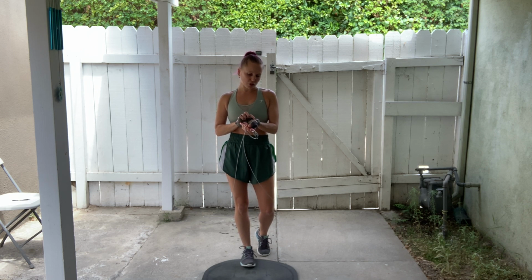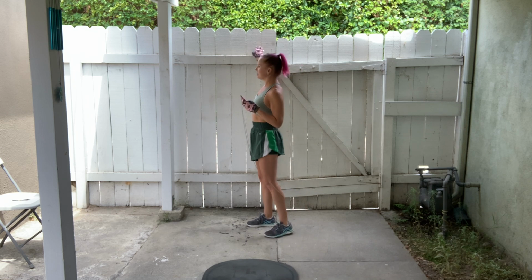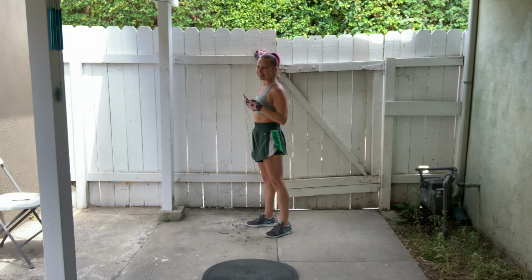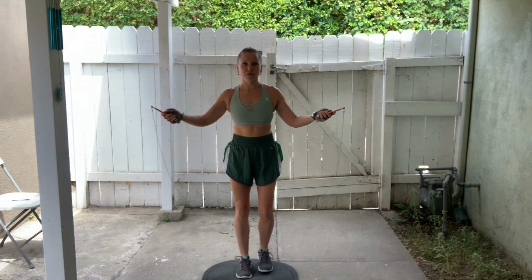So grab your jump rope. I'm gonna start my watch, and my timer is set as a stopwatch. We're starting that in 3, 2, 1, and go. So a set of 100, meaning 100 revolutions of the jump rope. So you're going to count revolutions of the rope like this.